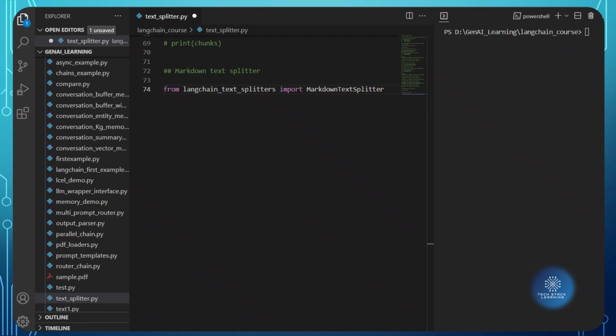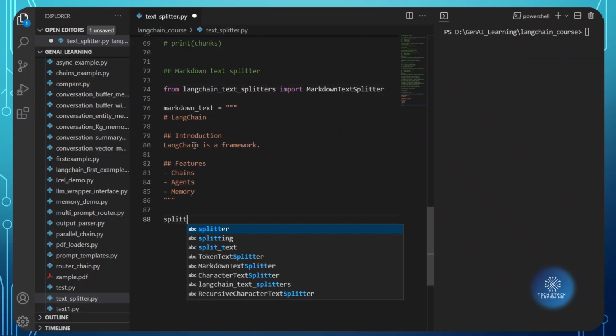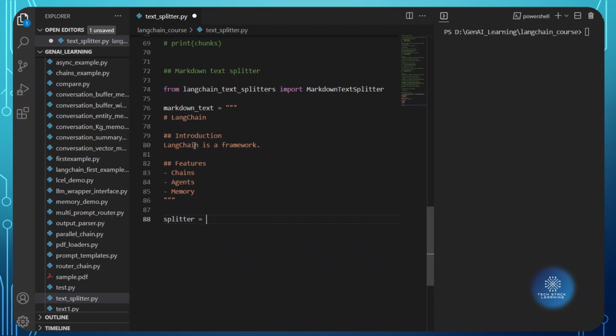I have some sample Markdown which I'll just copy here. Then I will create a splitter equal to MarkdownTextSplitter with chunk size equal to 30 and chunk overlap equal to 20.